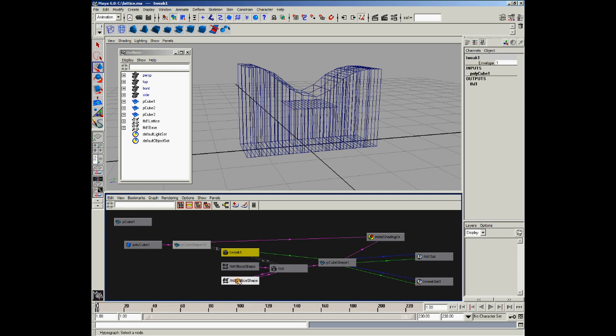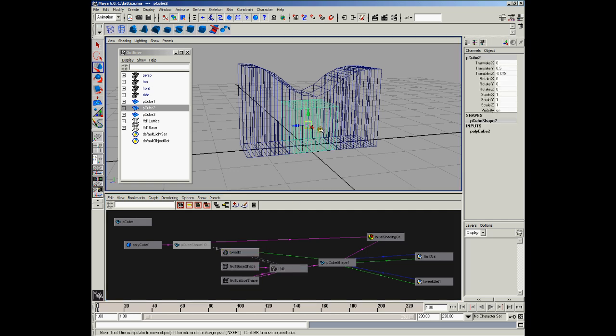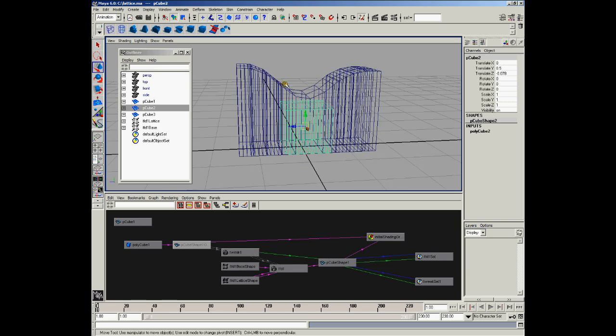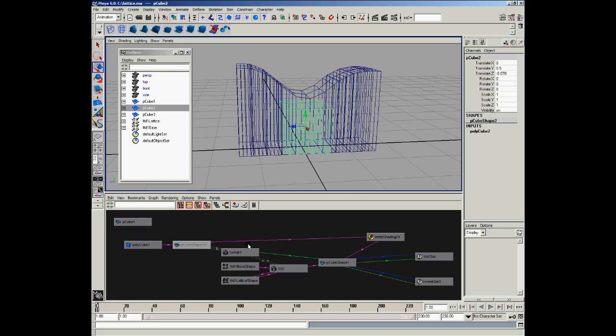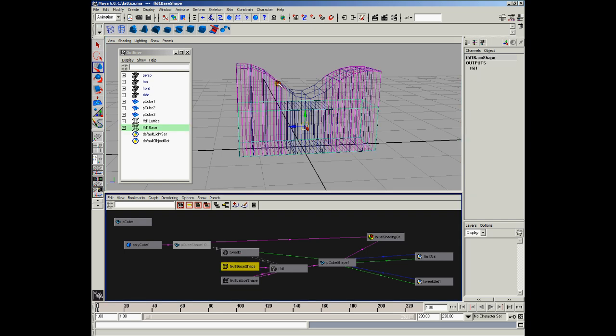Now, the tweak node is pivotal because what it actually does is it defines where our original cube is placed within the base shape. And without this tweak node, if we, for instance, were to rewire things and have this cube take part in this lattice, what it would do is it would inherit this tweak node here, and it would actually take on exactly the same deformed shape as this cube here. And that's not what we want.